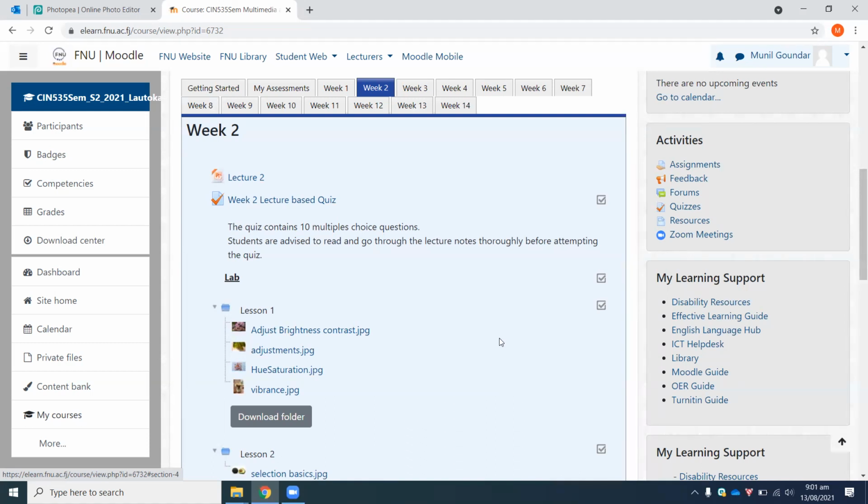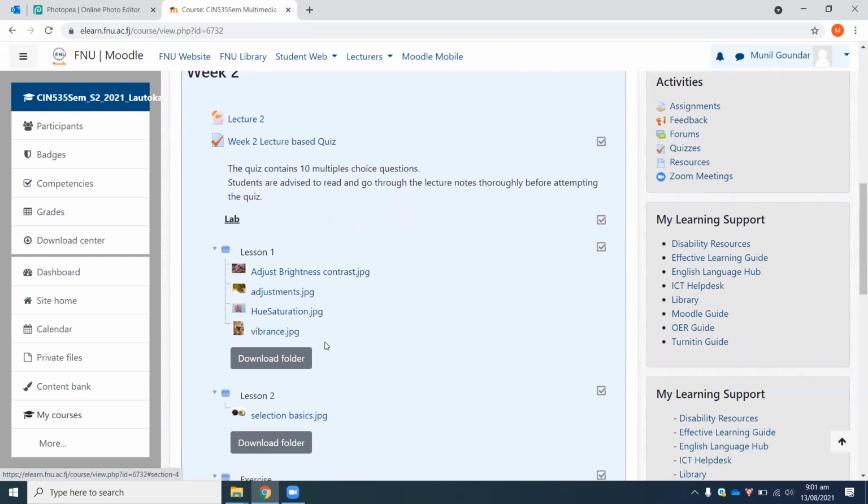So all these 4 things basically involved toning up of images. The very last lesson was on very basic selection using the rectangular selection tool, where we went around selecting objects on images.